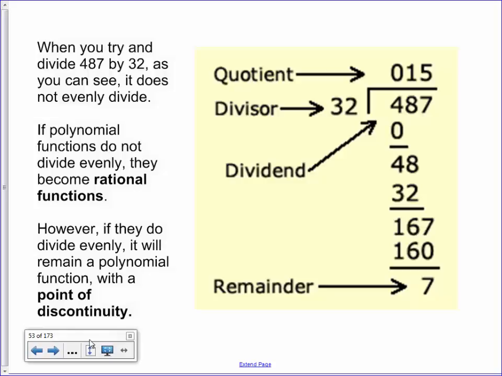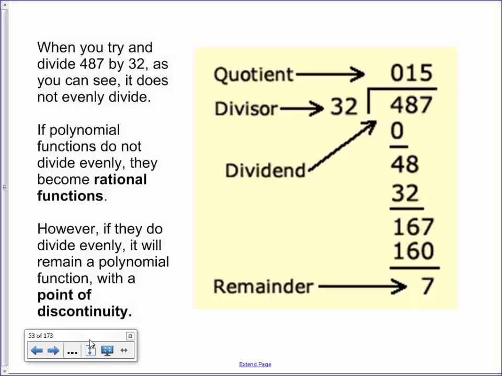Back in grade probably 4 or 5, you learned to do long division. I'm sure you did. And then a teacher handed you a calculator and you never did long division again. It has been a long time. So I want to refresh your memory as to how long division works for dividing numbers. Because believe it or not, we need that skill when we try to divide expressions on top of each other.